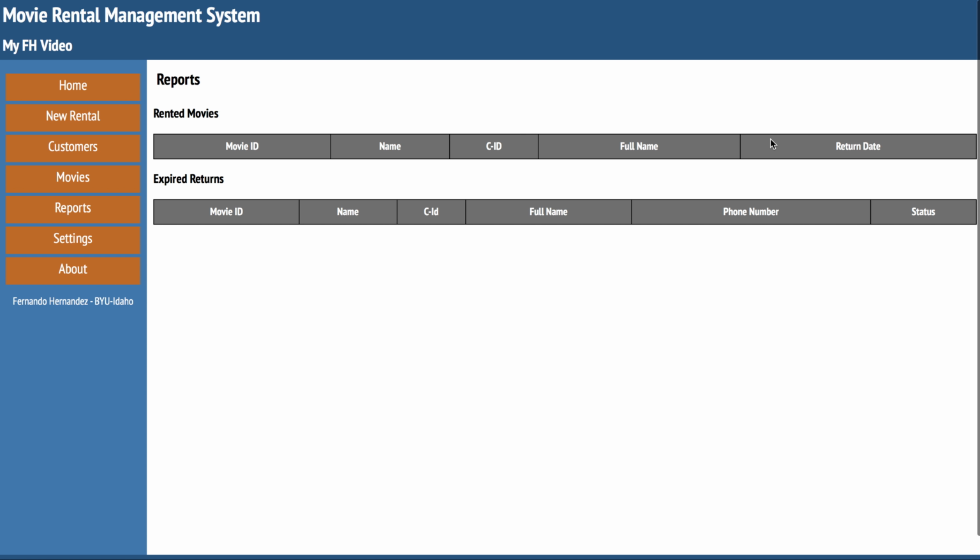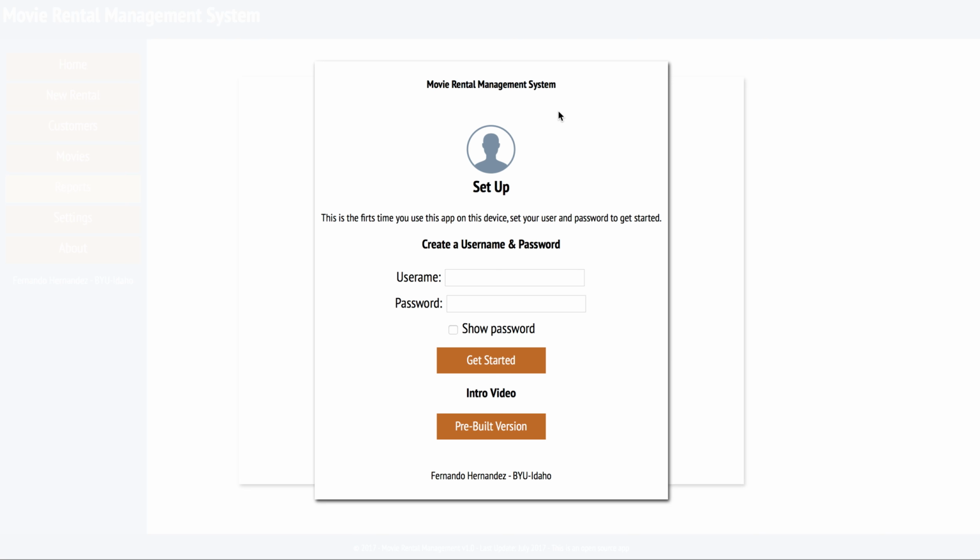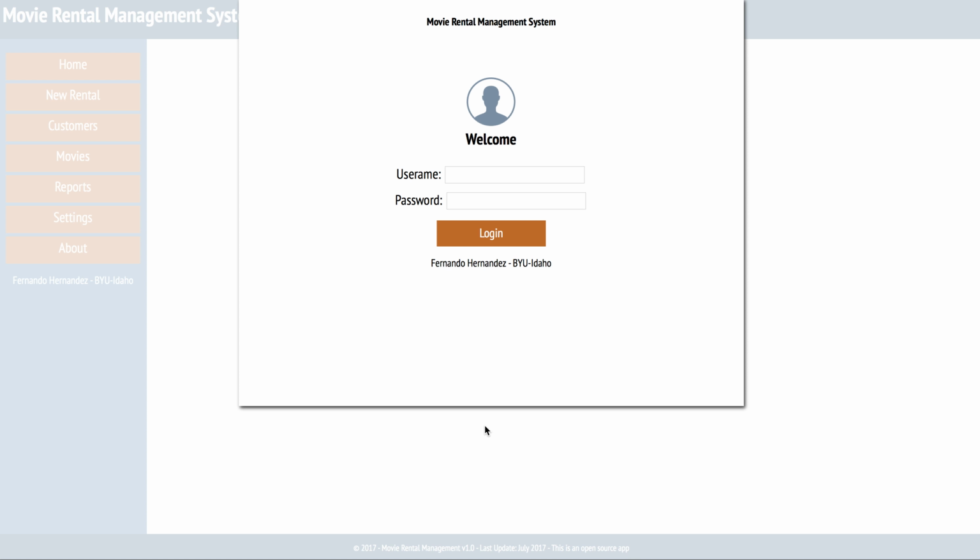To show a little bit more, I created an admin version that is a preview version. So I'm going to press in here, and I'm going to use this username that is called admin, and the password is the class number, so it's CIT 261, and login.